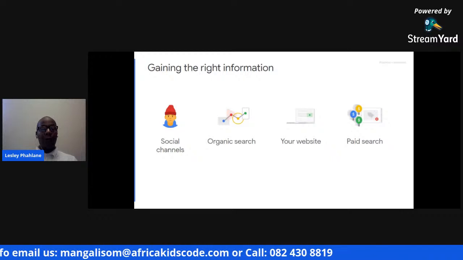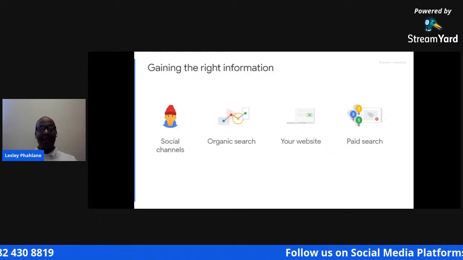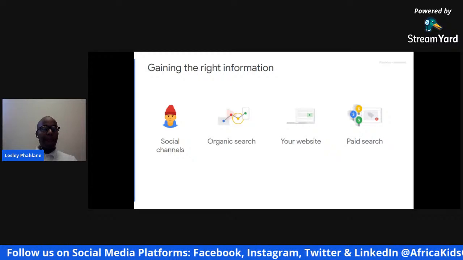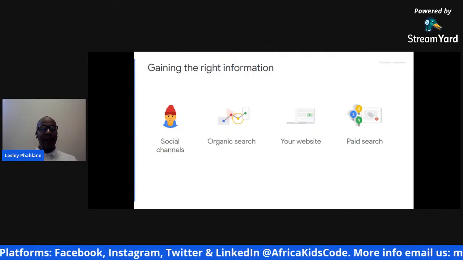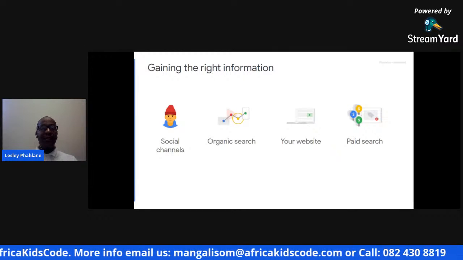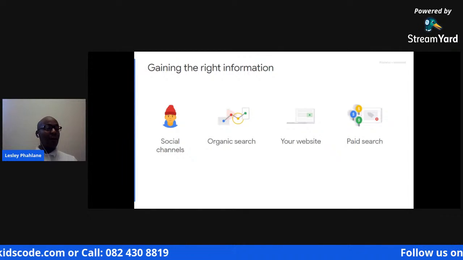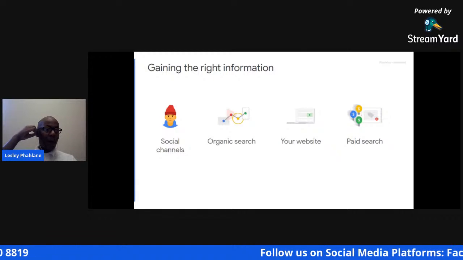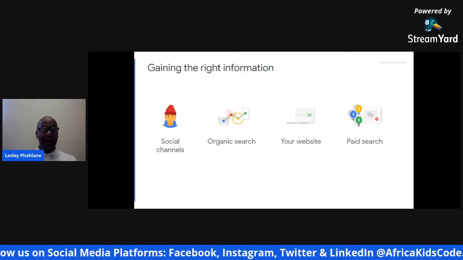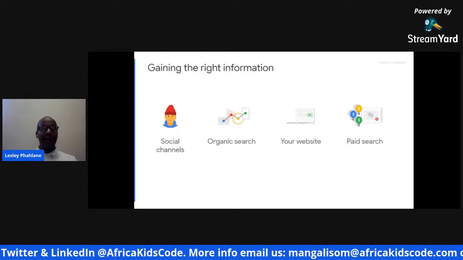And then there is also organic search. With organic search, you're going to identify what customers are looking for and align your business with their searches. You're also going to gather information using your website by identifying which pages have the most views and which cause users to disengage or bounce off. You will find out which pages have the most views and which pages make visitors stop coming to your website, so that you can improve on them.